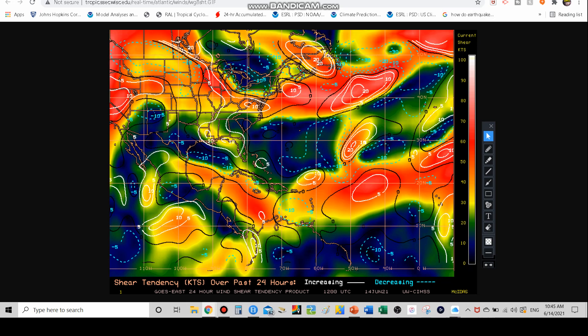Now let's look at the shear — this may be a bit of an obstacle. Dry air is really not that much of an issue. Sea surface temperatures are warm, plenty of oceanic heat as well. The wind shear might be a bit of an issue. One thing that has changed since last time: the shear was more expansive in the northern Gulf, but now it's sunk south a little bit to where the storm is. So it's kind of dealing with the wind shear now so that it doesn't have to deal with it later. It is putting up with some slightly higher shear, maybe around 40 or 50 knots, which is still pretty strong. But once it moves through that, look at the northern and central Gulf — wind shears are blue, 10 knots or less, which is pretty much next to nothing. The rest of the track through Texas, Louisiana, or maybe even farther east — wind shear will start dropping off dramatically once it gets out of the Bay of Campeche, and that's where we could see development chances increase.